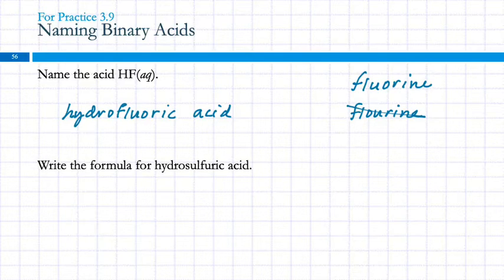So hydrosulfuric, we're going to have hydrogen ions and sulfur ions. What charge do sulfur ions have? 2 minus. How do we know that hydrogen ions have a +1 charge? That's why hydrogen's hanging out in group 1, even though it's not a metal. Okay, so we've got H plus and S2 minus. How do we write a formula that's neutral? H2S.